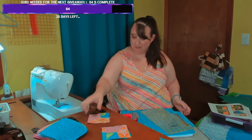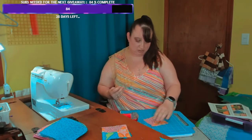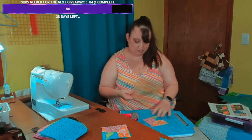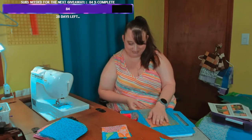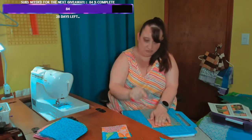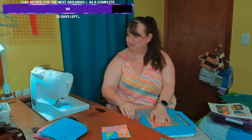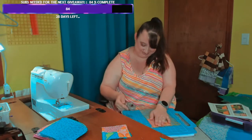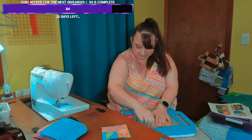I appreciate that. We're working on a free pattern by Donna Jordan called Mix and Match. I love her patterns. They're super easy to do normally. This one, the first ones are always a bit of a challenge. You gotta think it through a little bit. So we kind of messed up on our first pieces. That's our oops pile, just off camera. So we'll figure it out. We'll get it figured out.